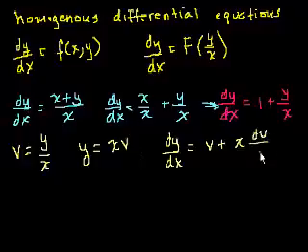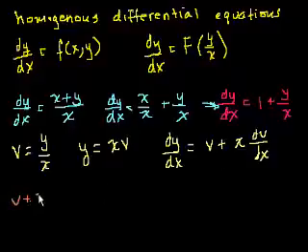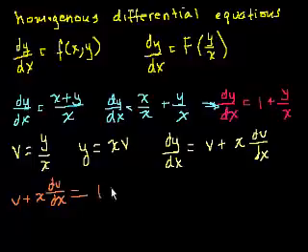to x. And now we can substitute this and this back into this equation, and we get, so dy over dx, that is equal to this, so we get v plus x dv dx, derivative of v with respect to x, is equal to, that's just the left-hand side, it's equal to 1 plus y over x, but we're making this substitution that v is equal to y over x, is equal to 1 plus v. And now this should be pretty straightforward.